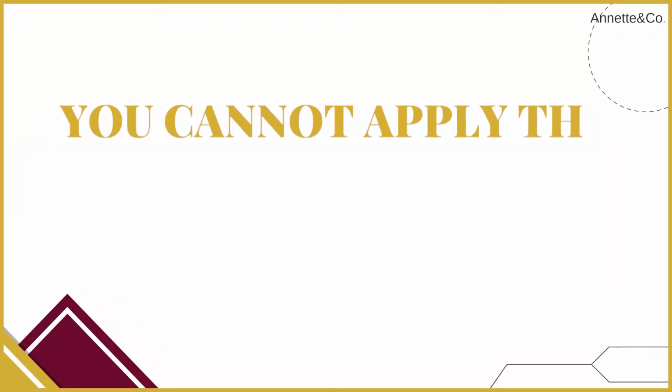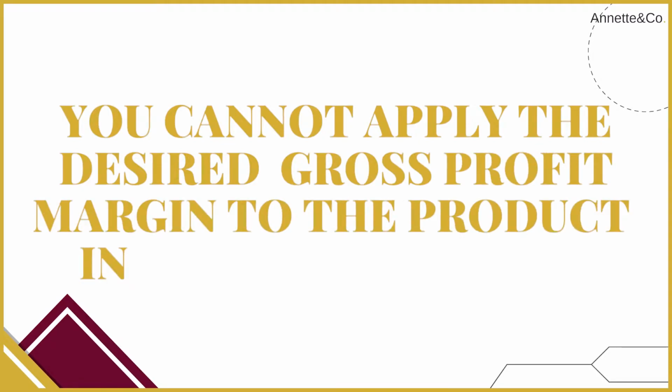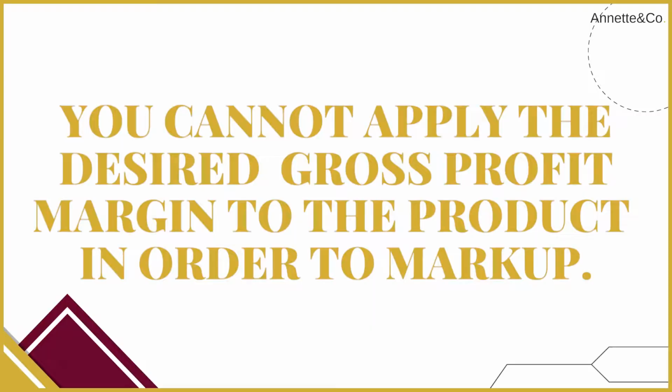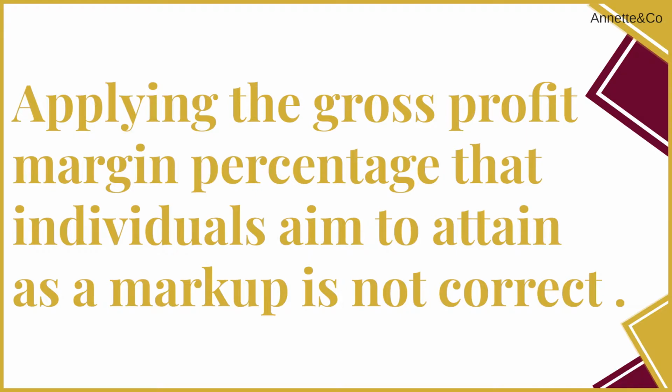So you can't apply the gross profit margin you want to hit to the product in order to mark it up. These are separate things. Now, I will show you how you can relate them to each other, but this is where the confusion typically lies, is trying to apply the gross profit margin percentage that people want to achieve as a markup. That is not correct. You can't do that. You won't get the result that you want to get if you try and do that.